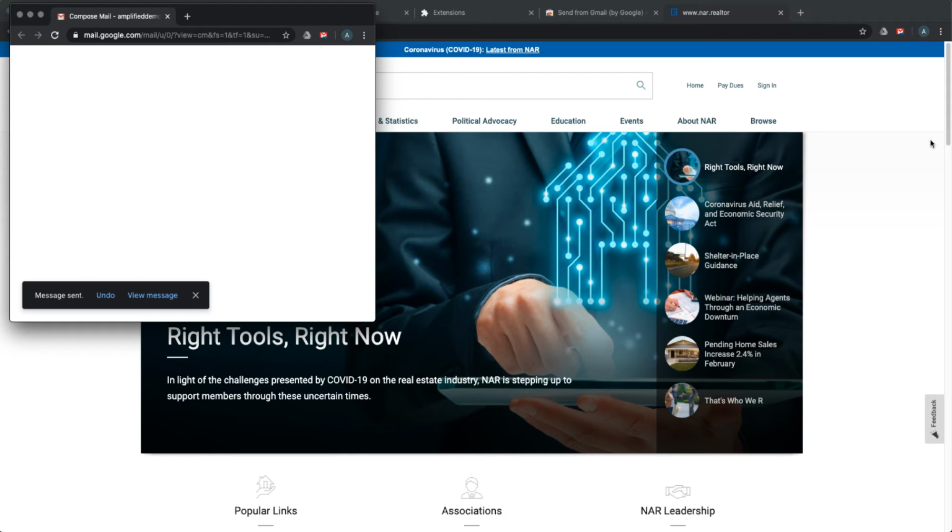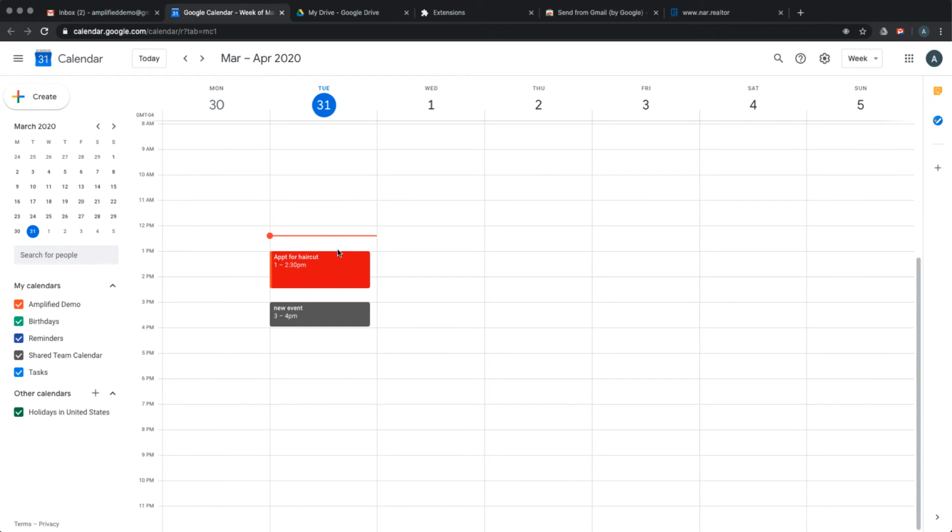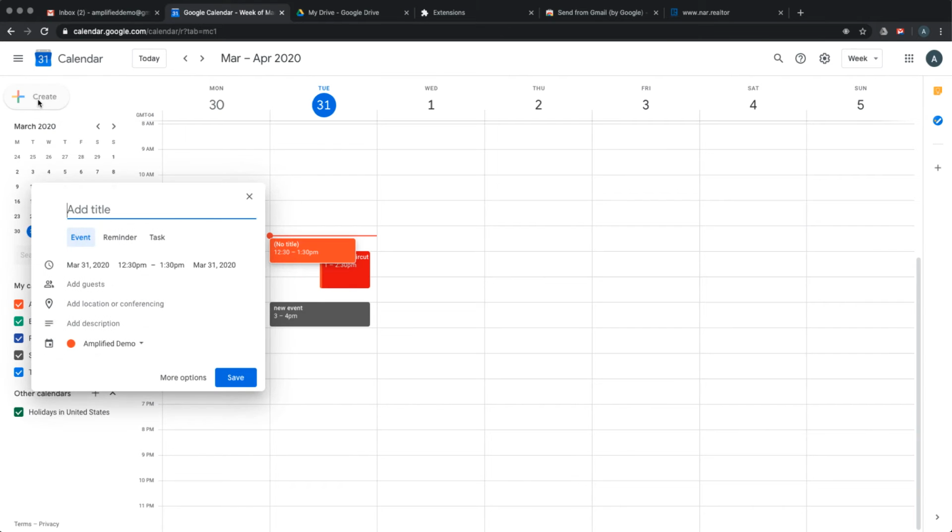There's a number of other extensions, from an Evernote clipper to Grammarly to using something like Zoom, which really bakes that functionality into your browser. For example, if you add the Zoom extension, it's going to make Zoom an option here in your calendar. So when you create a new event in the calendar, there'll be an option to make this a Zoom meeting. You just hit that. Once it's connected to your account, it's going to generate a Zoom link right in that meeting invite that'll be accessible to anybody who's invited.